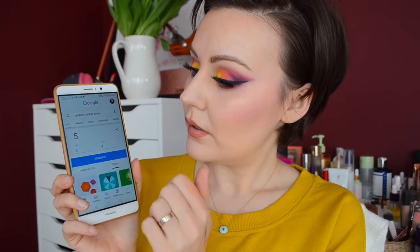Then we have contouring. I do have something I'm panning at the moment but I'm going to pick another one anyway so I can just use it a couple of times — at least some use out of other products as well. I did not include products I'm already trying to pan, so here are only products I'm not currently panning. We have 9. We generated and number 5 is a Smashbox trio — I love that trio. This is what we're going to use in April. I have two pans already going on and it also comes with a bronzer. I do love this trio.